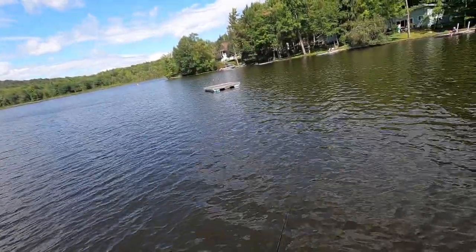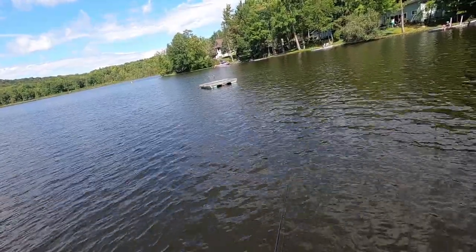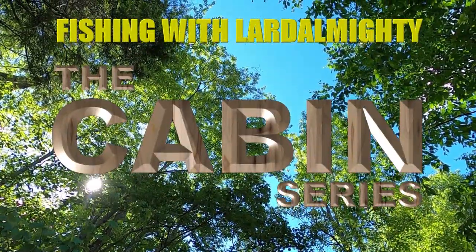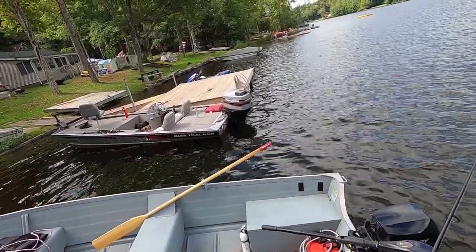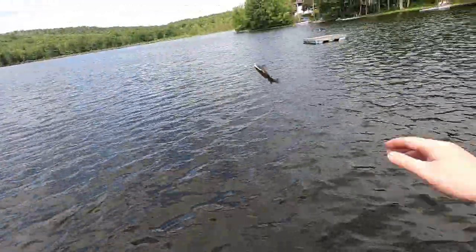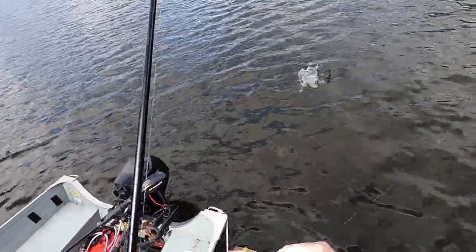Well, everybody, the stakes have officially been raised. If I don't catch something table-worthy, it's hot dogs for dinner again. There we go. This one's too small for the table. Might have to weed through a bunch of small ones to get to the big ones.